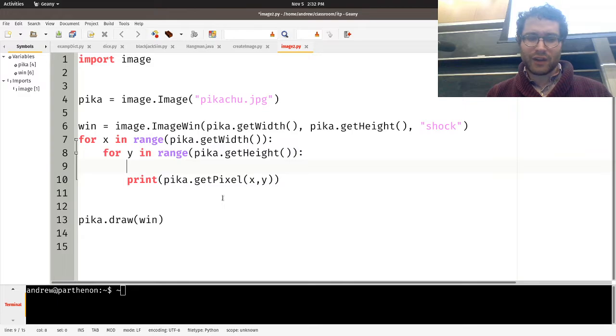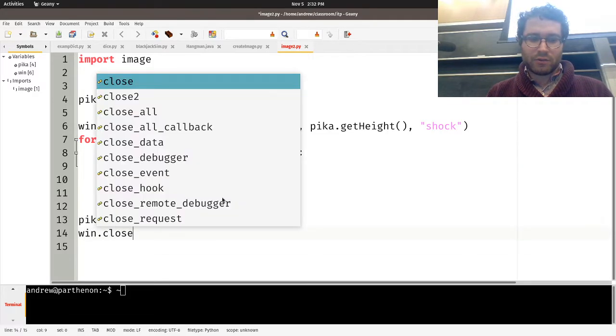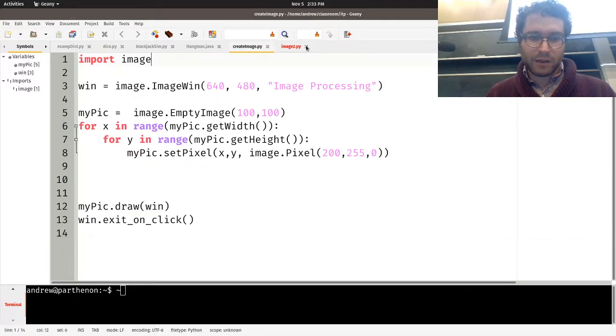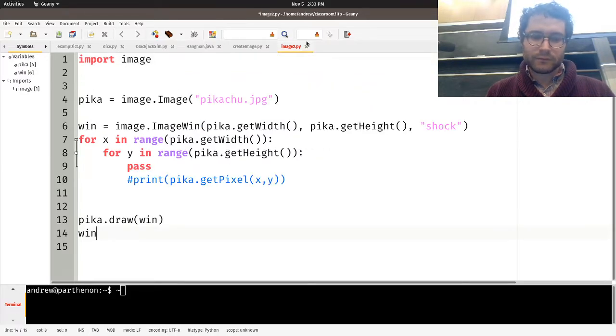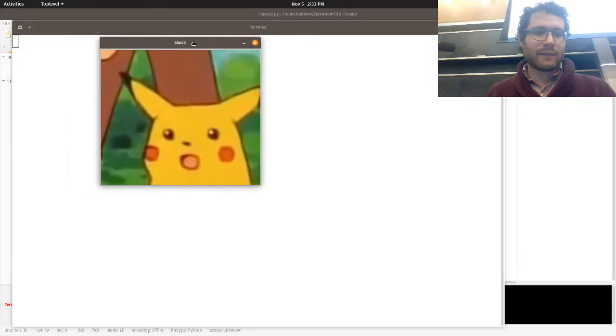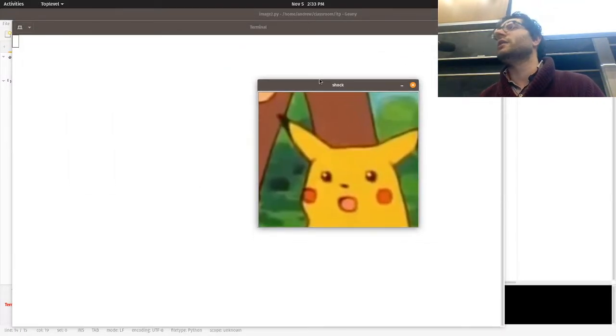For right now, I'll do pass and comment this out to skip it, and then win.close, or rather, exit on click. This tells it to exit only once we click on it, rather than exiting as soon as it's done drawing, which would be terrible. So as you can see, we've loaded it up.